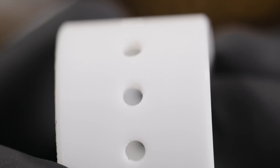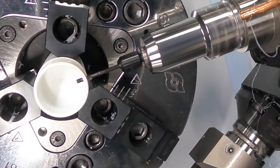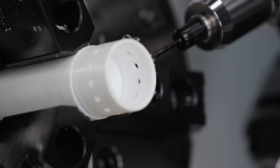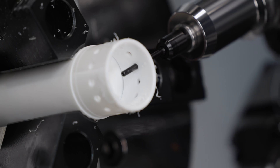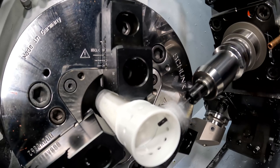One of the most time-consuming features of this part can actually be deburring the outside and the inside of the 13 holes that go around the outside diameter. So in order to make sure we do that in the machine, we used this tool right here. The blade is under tension set with a set screw in the back of the tool. As you feed into the part it chamfers the outside, the tension pushes the blade down, and when it pokes through the wall the blade pops back out. Then you feed the tool back out and in the same way it chamfers that inside surface. Just like our drill, we're using high-pressure coolant to keep the chips off that tool. If you don't provide coolant, they'll build up around the tool and cause complications with your manufacturing process.